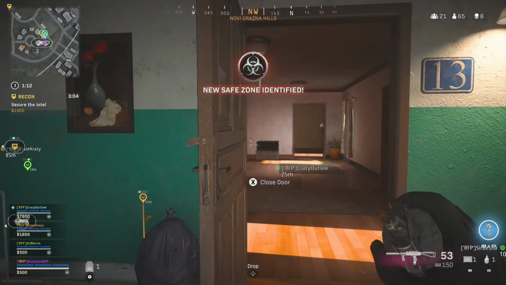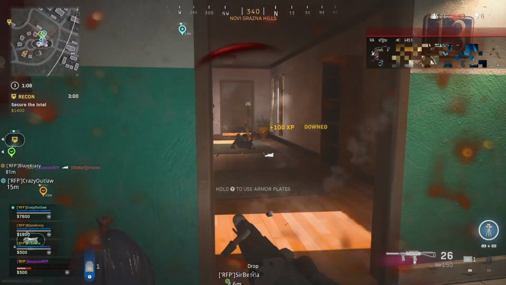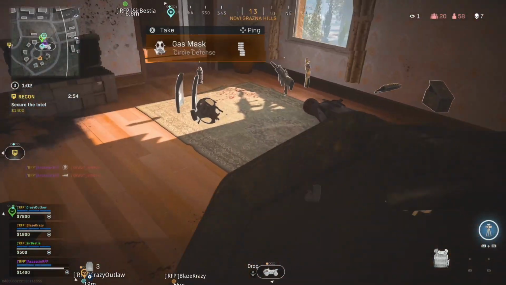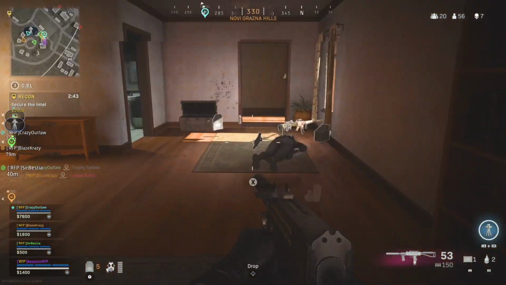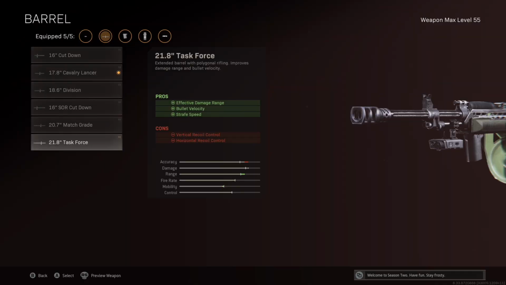Next, there's a change that's going to affect how you build your LMGs. The Cavalry Lancer's description has been changed back to when it first released. Originally it said that it added a lot of vehicle damage, and then they changed it to give it more bullet velocity, and now they changed it back to give actual vehicle damage, because originally it actually didn't increase vehicle damage, but now it does by 100%. So you're going to be killing vehicles in half the amount of time. So if you were using the Cavalry Lancer to boost up your bullet velocity on LMGs, you're now going to be wanting to use that Task Force barrel.